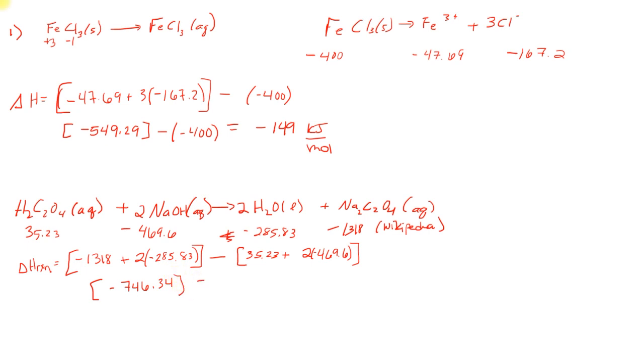These are all theoretical values with lots of inherent error in them. Well, they're actually measured, but we didn't measure it. So there's not really a good reason to worry about the sig figs too much here. Really, I'm most concerned about it whenever it's an actual measurement. Okay, so quite a large value for our reactants here. So we're going to take negative 746.34 plus 903 is what that's going to be.